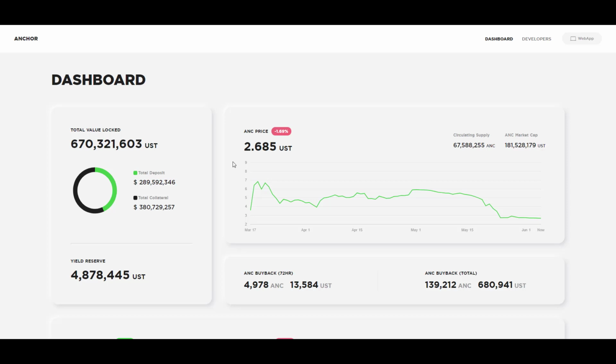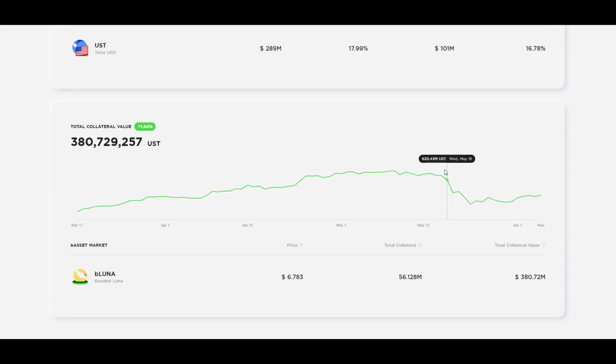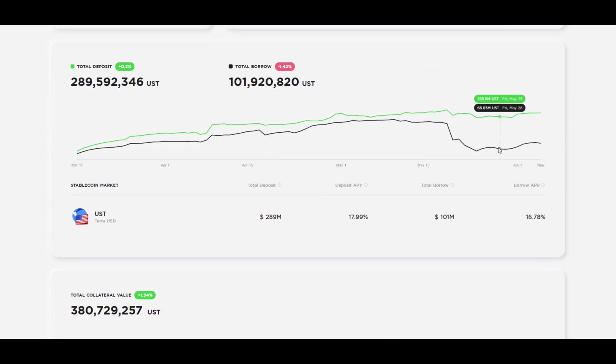But assuming that you guys have either watched those videos or you guys are familiar with the Terra network, let's discuss what happened when we had that deep retracement in the market. So beginning May 19th, when the price of Luna token started to crater, obviously the total collateral value of the bLuna went down significantly, causing a cascade of liquidations. It didn't affect the total deposit amount much because many of these people took a more conservative approach, but the individuals that decided to borrow funds, well, since they got liquidated, the total borrow amount basically got cut in half.